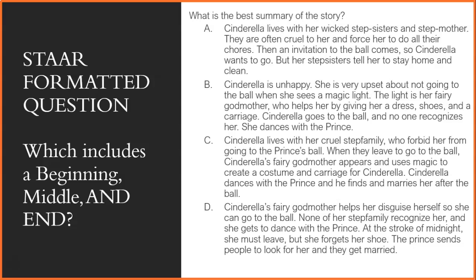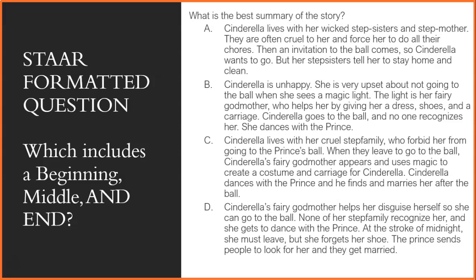C says, Cinderella lives with her cruel stepfamily, who forbid her from going to the prince's ball. When they leave to go to the ball, Cinderella's fairy godmother appears and uses magic to create a costume and a carriage for Cinderella. Cinderella dances with the prince, and he finds and marries her after the ball.